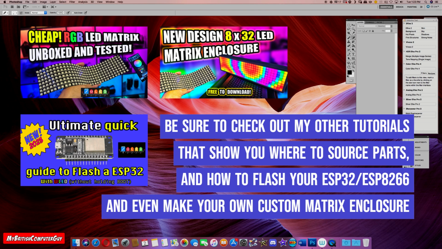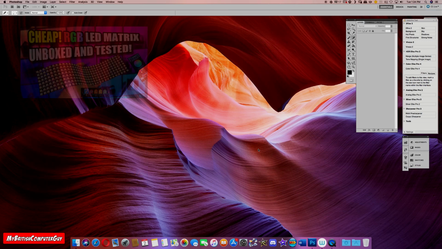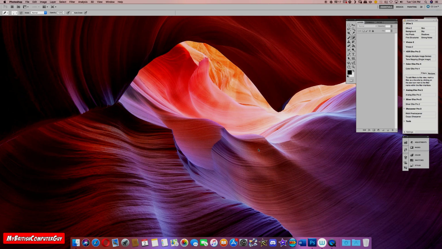It may be a little bit different in getting to some of the menus, but hopefully they haven't changed it too much that it's impossible for you to find. If you do have any difficulty with this, please do write in the comment section down below, and I'll do my best to answer. Or hopefully somebody who's reading the comments will see it and be able to answer the question for you. But it should be pretty straightforward. Not too difficult. It is a pretty straightforward process, and it is pretty quick. So I'm just going to show you real quick how to do that.